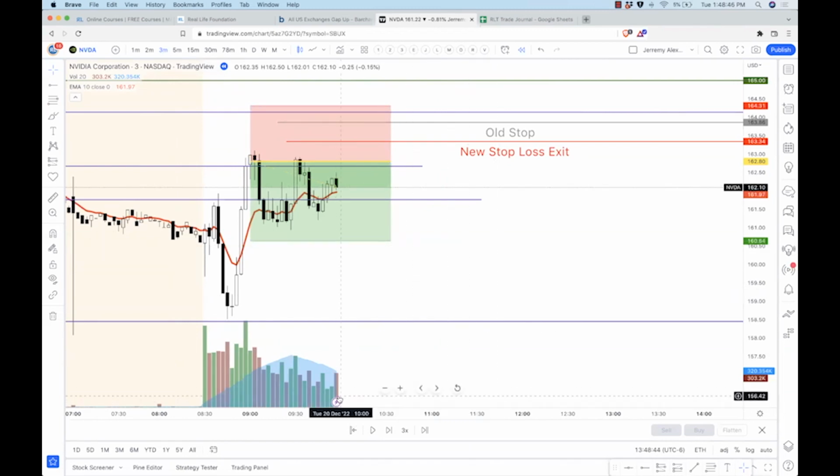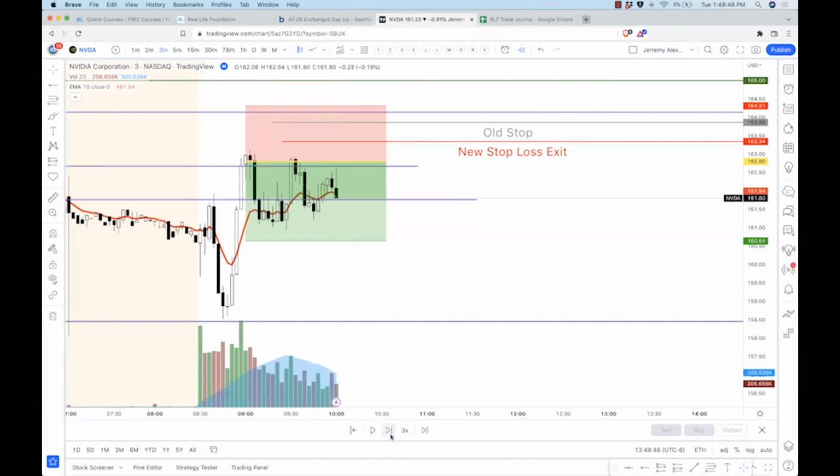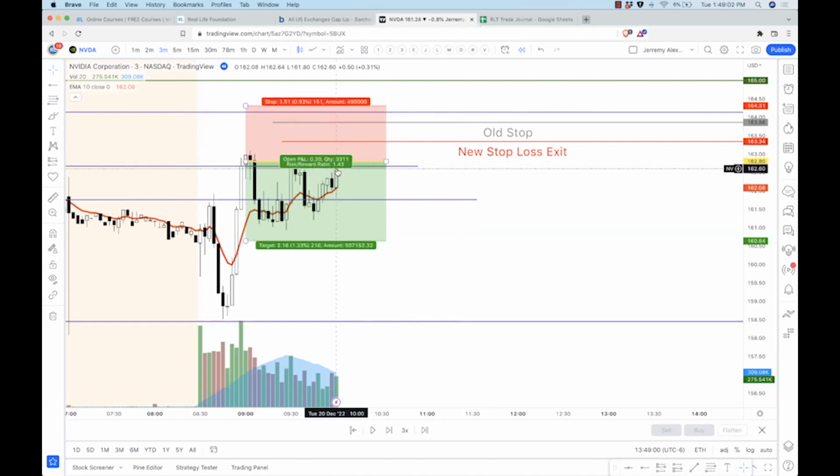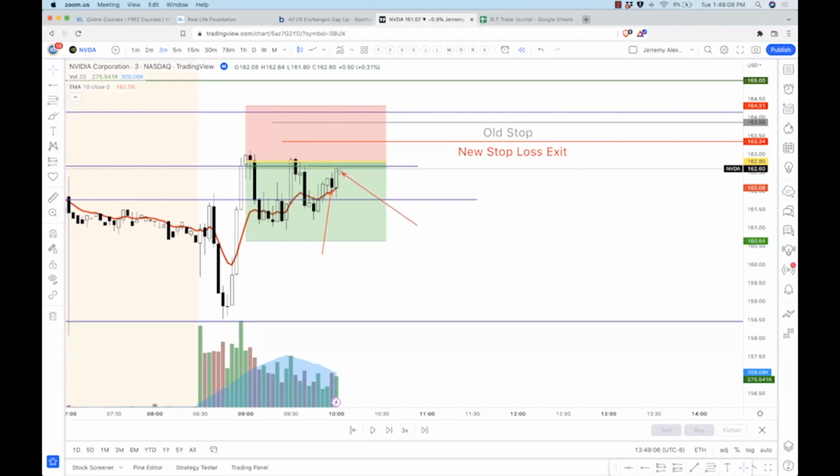Let's just go to 10 o'clock, the top of the hour. One more candle. Yeah, I'll just exit and then take another trade in just a second if I'm going to. So this is the top of the hour. This is a bear candle closing above the 10. Now, if I close this trade, I'm still profitable, but it's almost nothing. And we can agree on that.